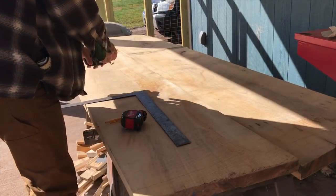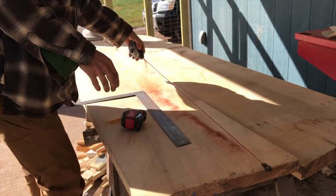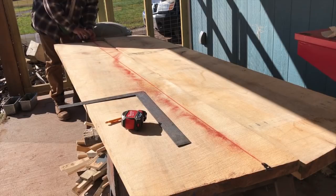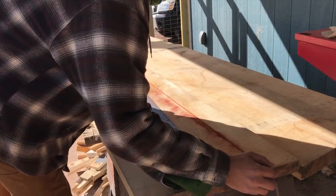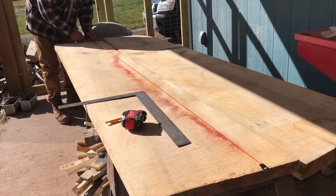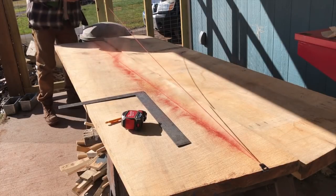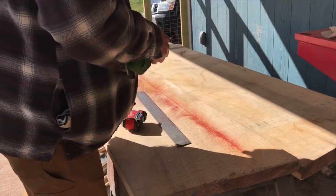So the first thing I had to work on here was getting the slab size to its approximate dimensions. I wanted to join the two pieces together to make one slab right away, just so I didn't have excess material to flatten. So I think it was about 36 inches wide with the two slabs all together, and I needed 25 inches. And since I wanted to attempt to book match these two slabs, I wanted to have that book matching as near to center as I could. So I ended up having to remove a little bit from both sides of either slab.